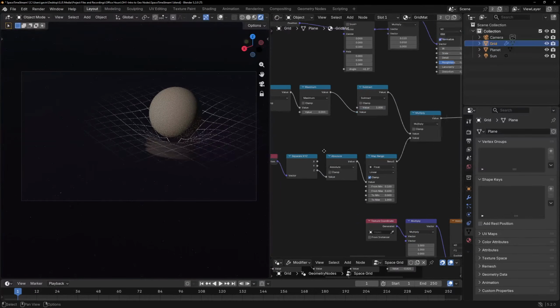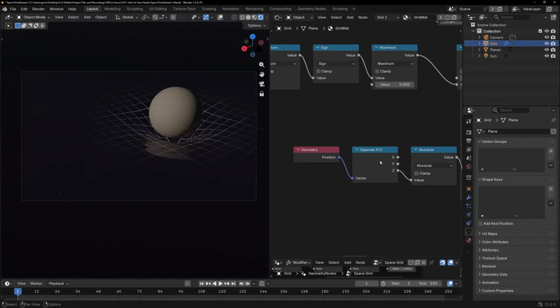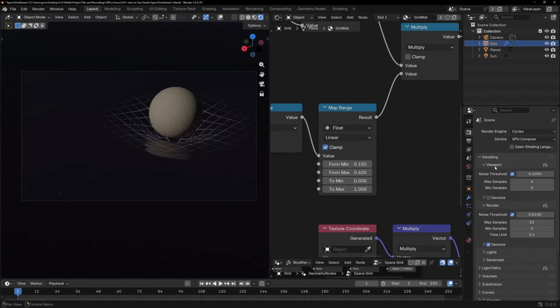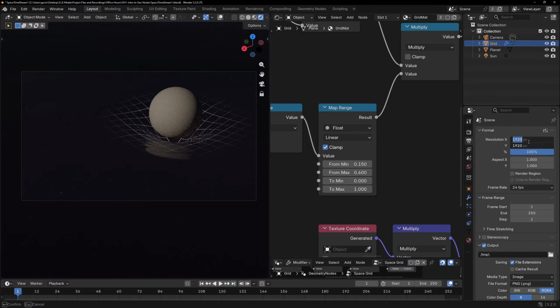Yeah, I want to reduce that, and then by reducing the Z range, we'll bring it in. No, it's the minimum that I want to adjust. Bring the minimum up, I think 0.15. There we go. Yeah, I like that a little bit closer to the sphere. Turn down that brightness. I also want to make it look a little bit better. I don't want that square.